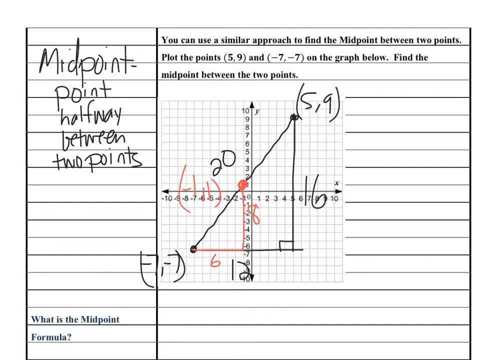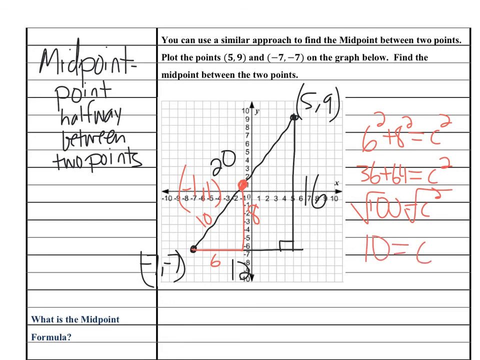This would be how we could get there. If I went halfway over and halfway up, would I also get half for the diagonal? Would it be 10? Yes. How do we check? Let's do it real quick. 6 squared plus 8 squared is whatever our answer is. So that would be 36 plus 64 is the diagonal squared. 100 is our answer squared. Square root it. Yep, it sure worked. So we just had to cut that triangle in half.